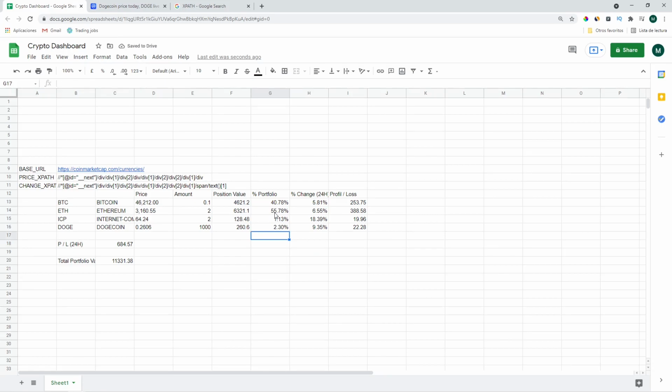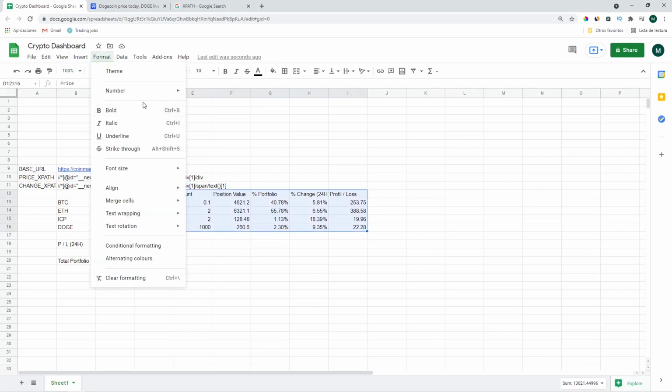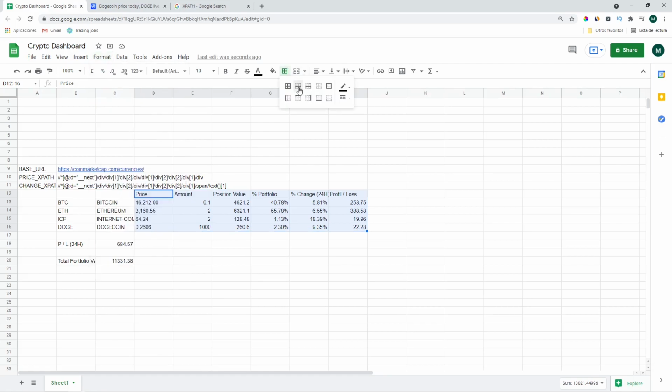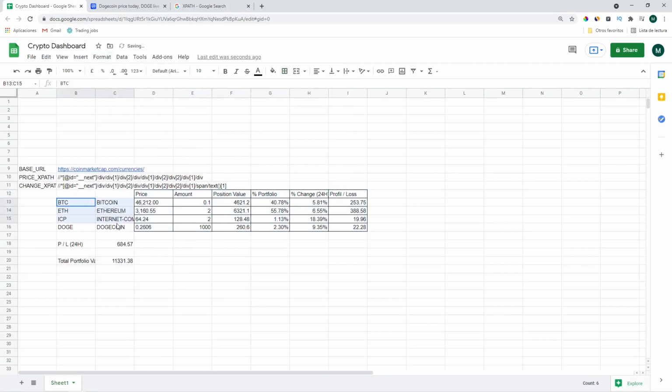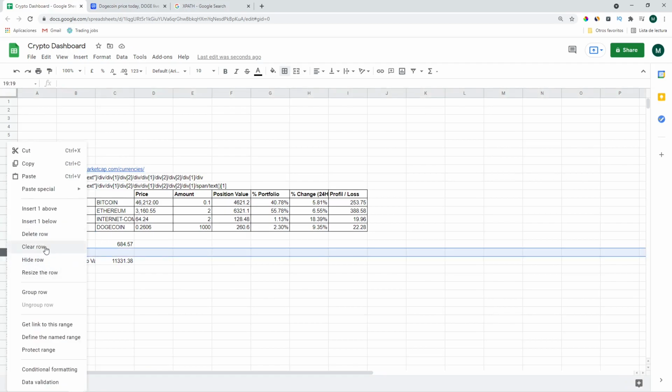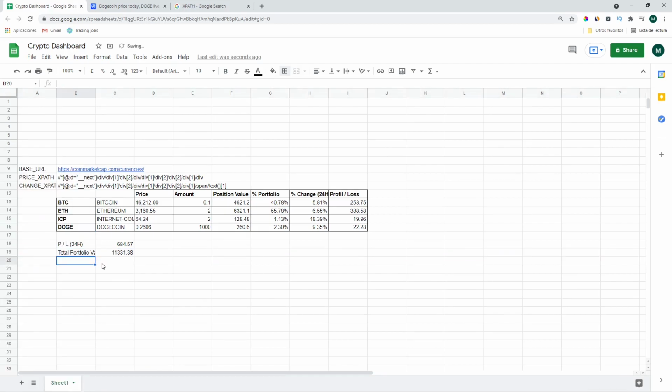So before finishing, let's go ahead and do a little formatting. Now let's do it here. That's right. That's also right. This is going to be bold. This is going to be bold. This cell in here, let's delete it.